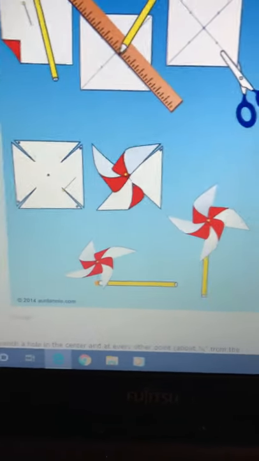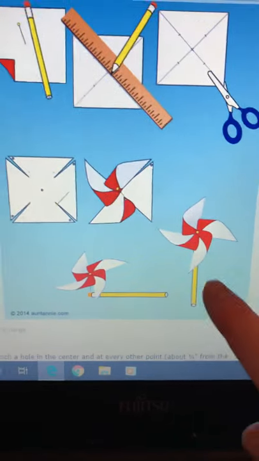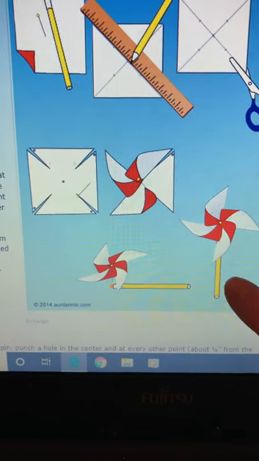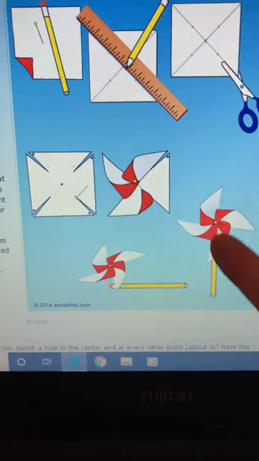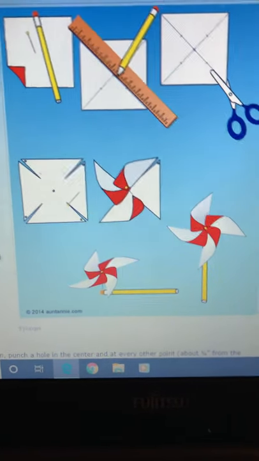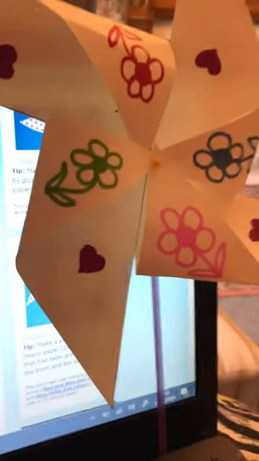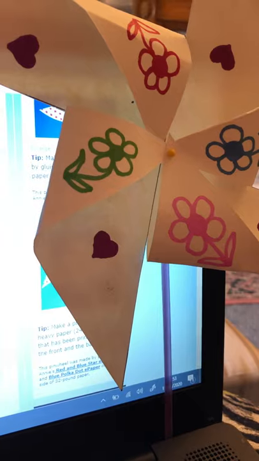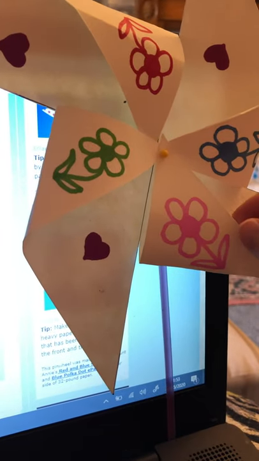Once you've pinned it, you need to secure the pin to a straw. Now, I have used a little bit of sellotape to help me secure the back of this. Once you've done it, you should have something that looks a little bit like this. The force of the wind going through will help it to move around.